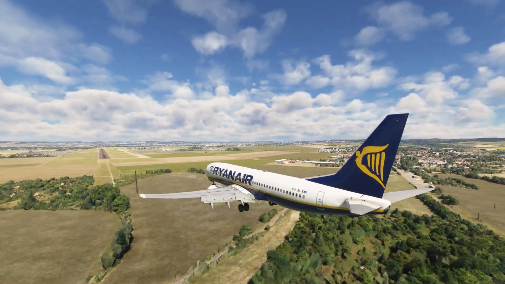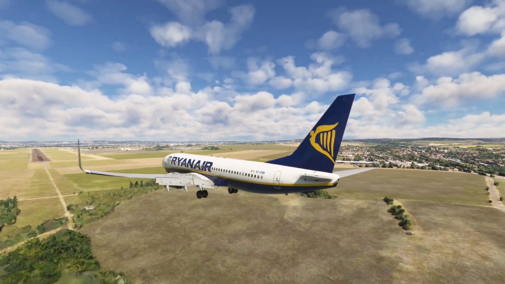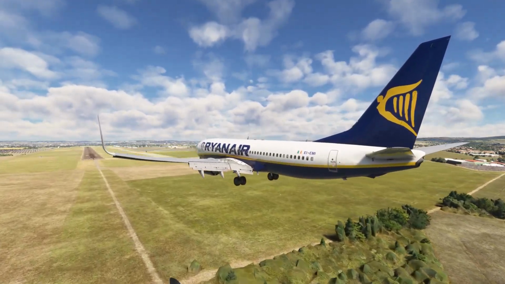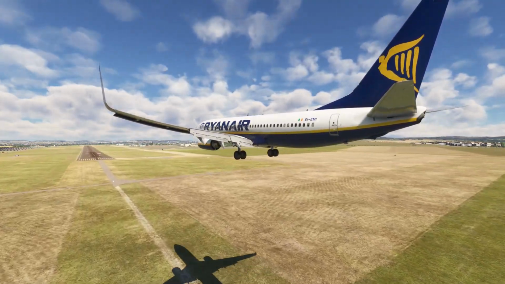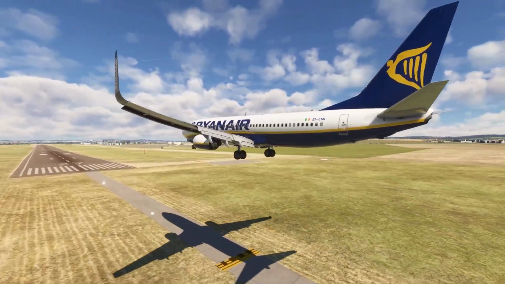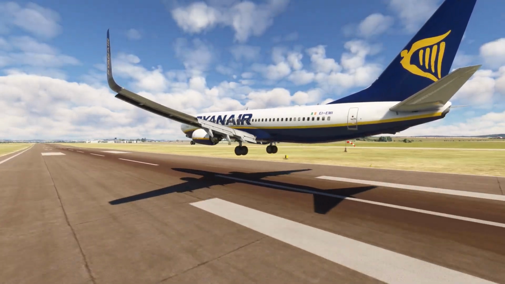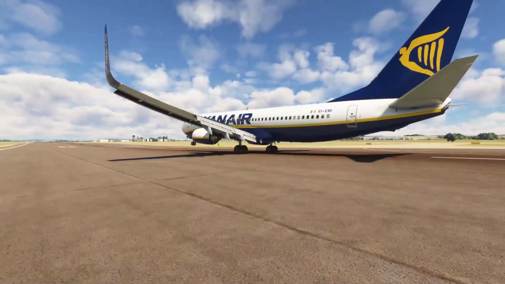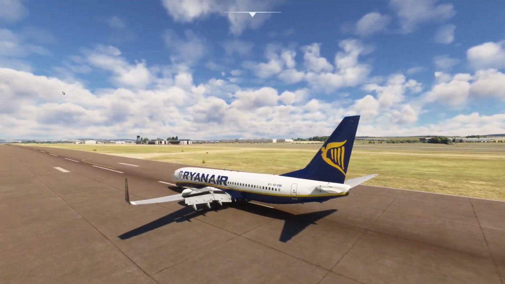Ah, right, I see. We've actually got some photogrammetry scenery here for Brno. That's probably why it's a little bit on the turn. Okay, that makes sense. Anyway, let's have a look at this landing. Down we come. A decent height over the threshold. And then we just drop down. Oh, that's a reasonable landing. Pretty happy with that. Can't complain.